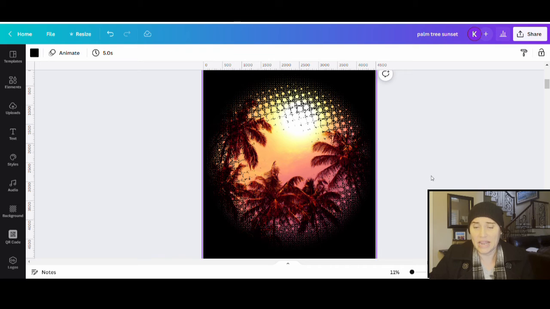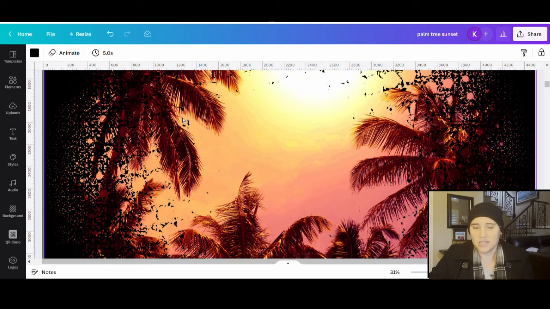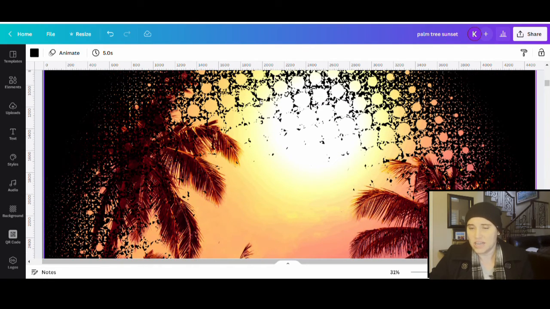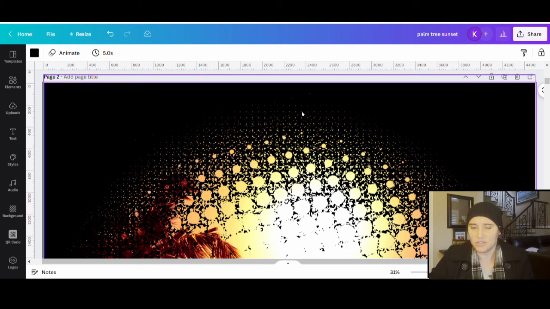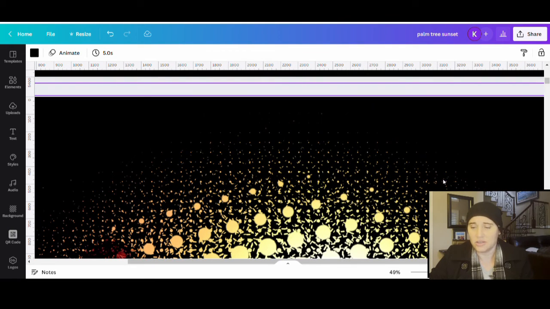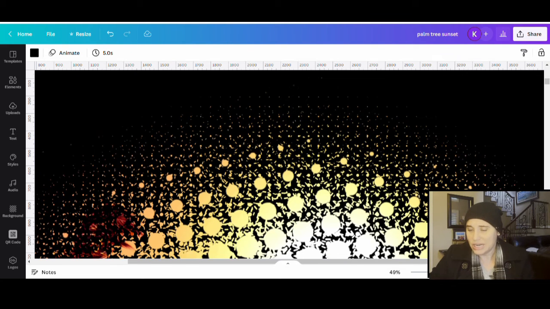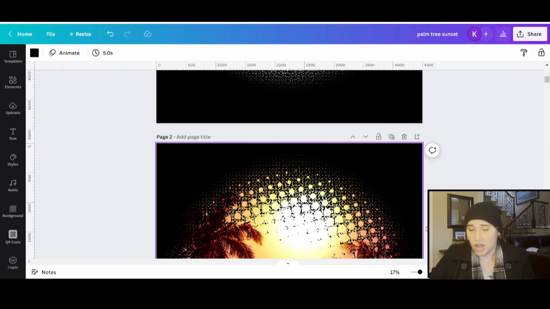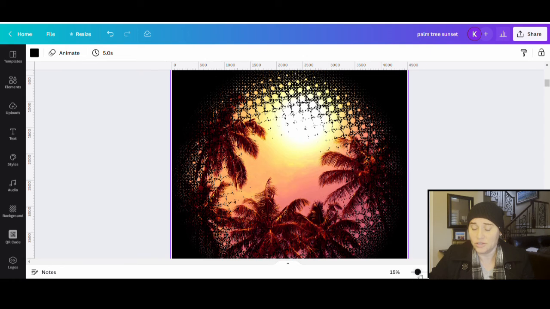But that's how you would go ahead and get a nice fade look without having to use any transparency or any blur, so that will print nice. Again, if I was to zoom way into this, it's going to give me a little bit of that grunge look where you can see it kind of coming through. You can see the dots and the different grunges, and then all the way out to the very end, these are just individual little dots that will print just like individual little dots on the shirt. So again, you won't get any kind of a hard line, and it will print pretty nicely. So this is just another option for that blur technique to get a nice fade or gradient in your images.